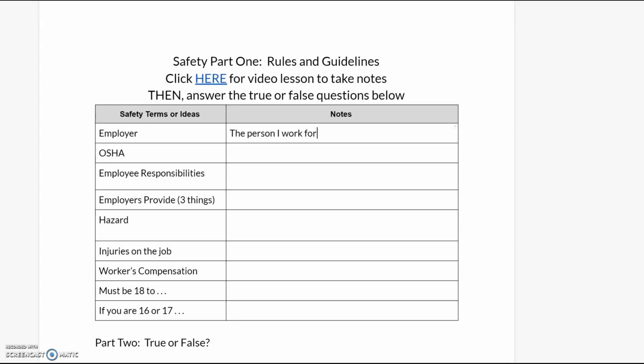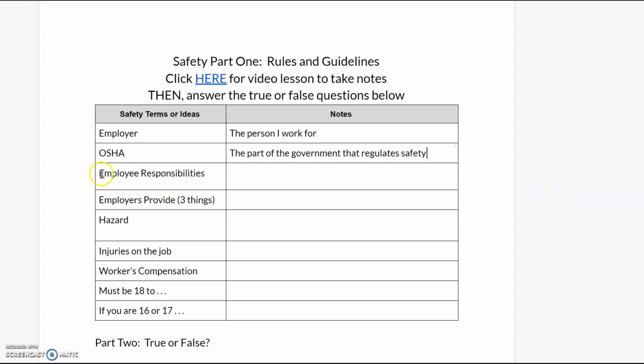What I would like you to know is that if you hear OSHA, that means the part of the government that regulates safety. Just a reminder, if this is moving too fast, you can always pause the video.